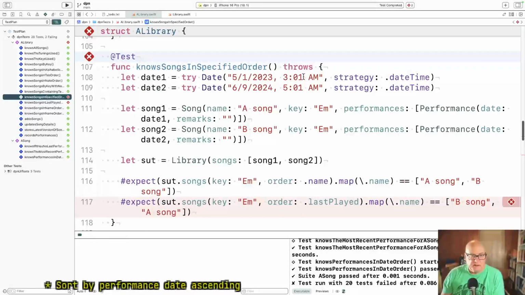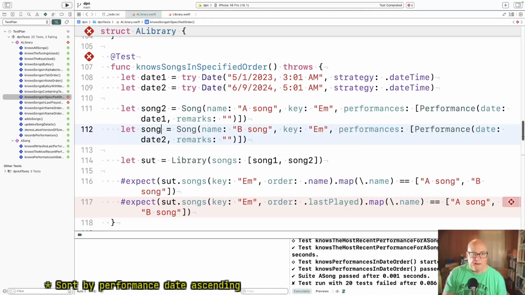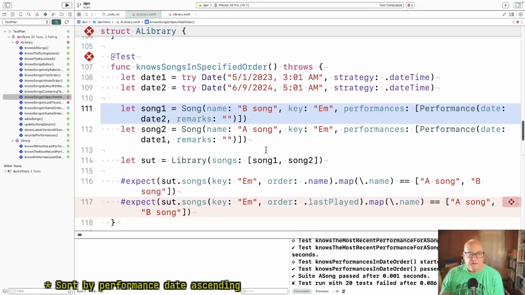Yeah, so this should be A, then B. Now, let's put them in backwards order. B, then A, and then we're getting active sorting in both cases.